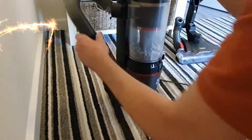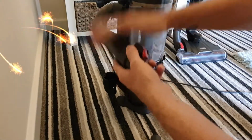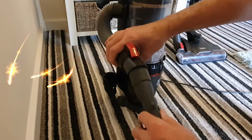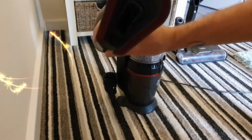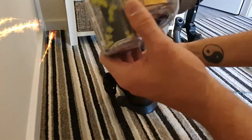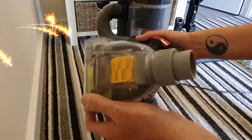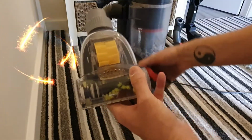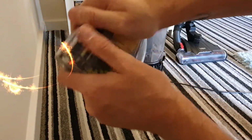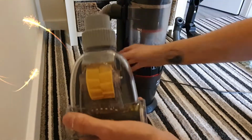There you go. It has quite a solid feel to the plastic, which is quite nice. Then you can attach your attachments depending on what you want, or you even get the brush bar for upholstery and stairs. So let's give this a try. Again, on quality, it seems to be quite well built, which is reassuring.